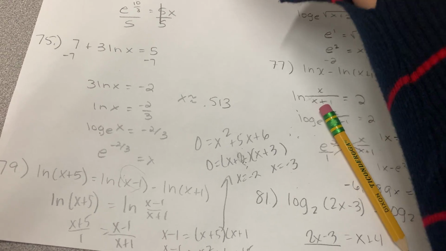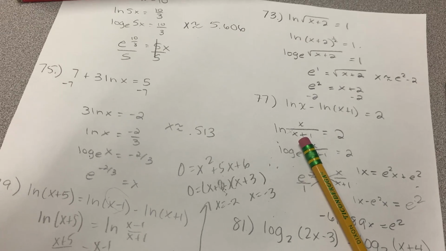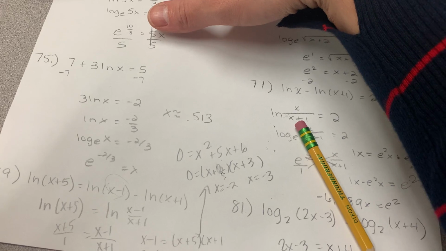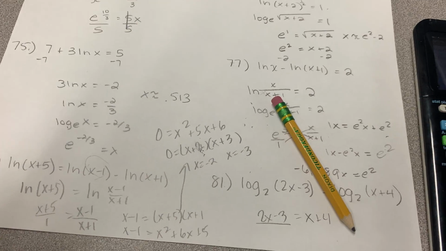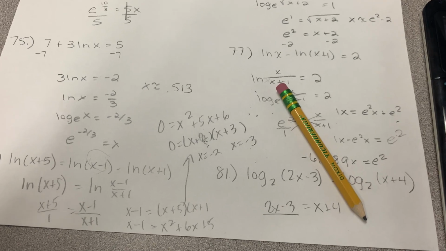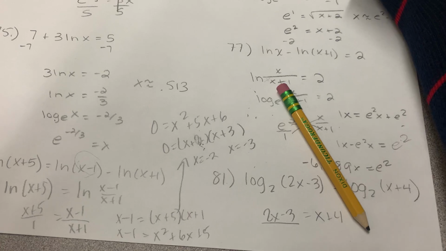So really it's not bad. You just have to ask yourself a few questions. If log form doesn't work, put it in exponential. If exponential doesn't work, put it into log. If you're trying to solve for x, what do you have to remove? It's kind of just constantly asking yourself questions.